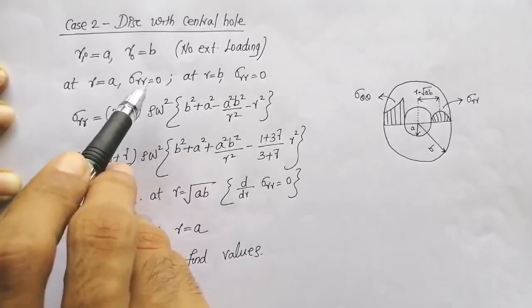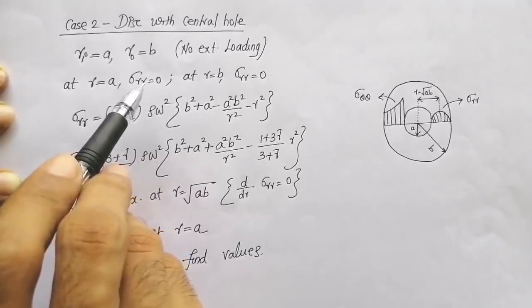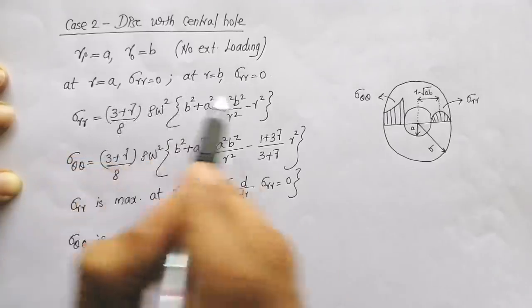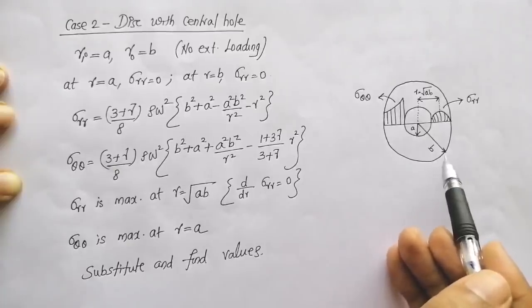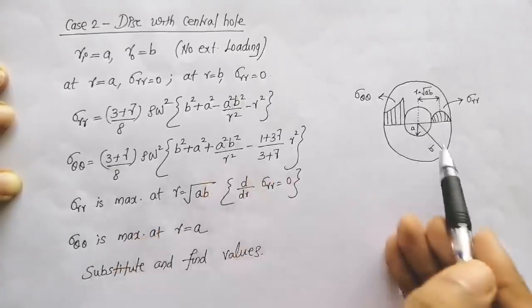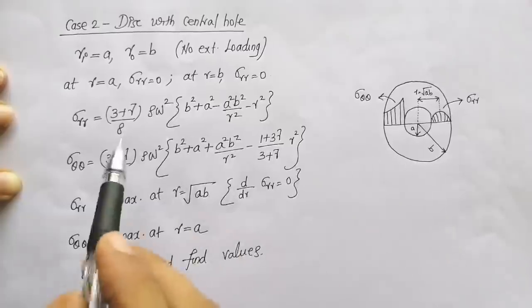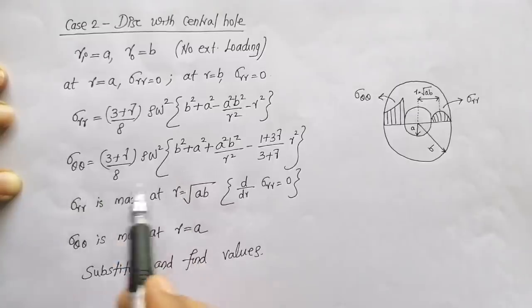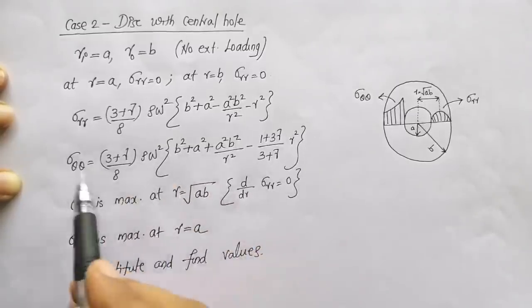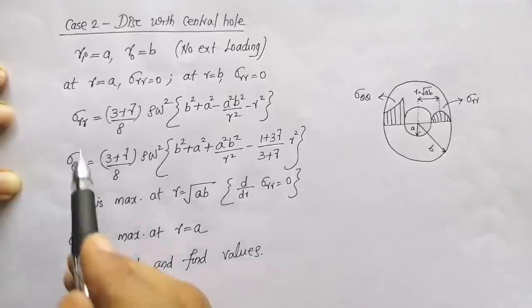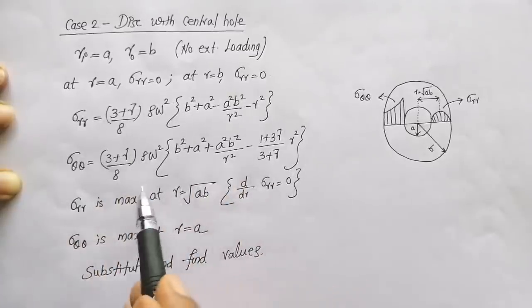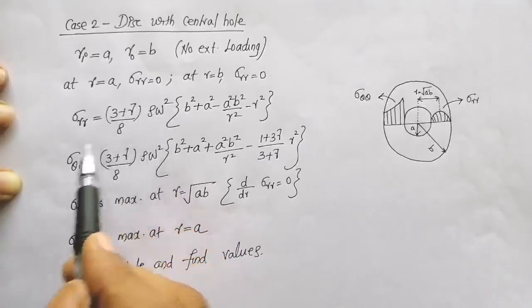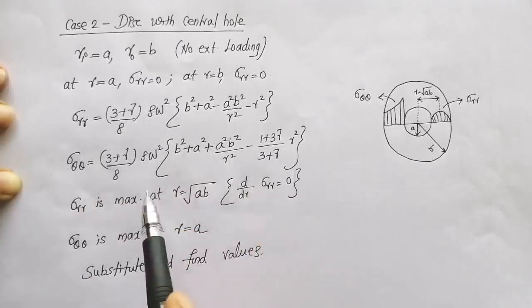Remember, the boundary conditions are always applied on sigma r, not on sigma theta theta, because the pressure is acting in the radial direction. And at r is equal to b, that is the outer side, we are not giving any forces, which means sigma r equal to 0 there. So, by substituting these boundary conditions, we will get the value for sigma r and sigma theta theta as shown here. You need to memorize this equation somehow or other, so as to do the problem. Let us not go into finding out the values of the constants c and d; better remember this equation.